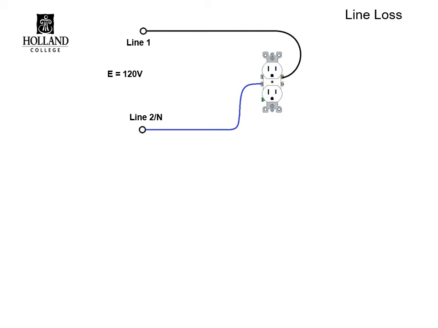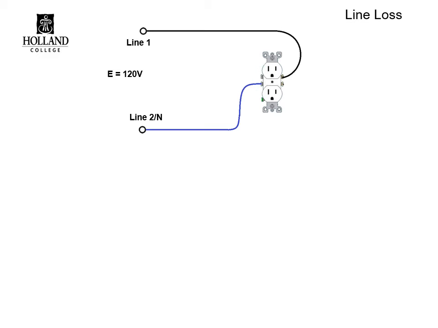Let's look at a more practical application. Here we have a standard North American 120 volt receptacle where it's fed by 2 wires, line 1 and line 2N. The N would stand for neutral if it was a 3-wire system. But in this case, it's the return wire, so it's more appropriate to call it line 2, where all of my current or my feed comes in on line 1. And then if I was drawing any current, it would return back on line 2, or the blue wire.